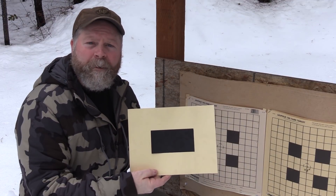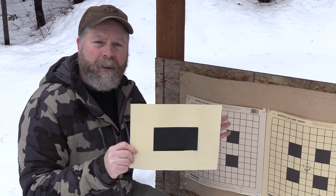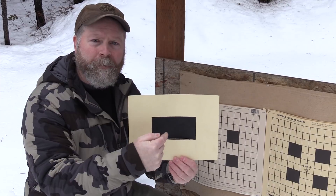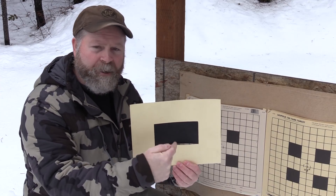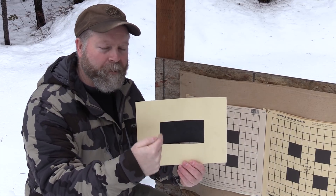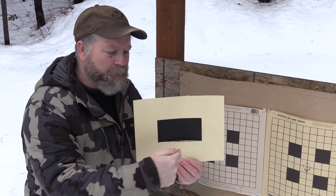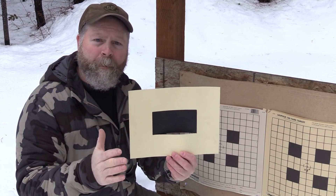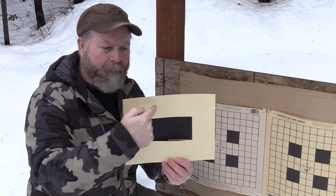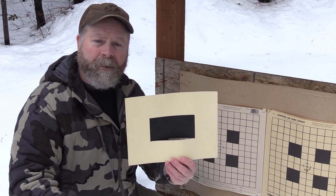I made a little prop for this video. This is just a cutout that represents the true shape and size of the BR2500's aiming reticle as well as the laser in the middle. The black section is the actual size of the laser at 100 yards — a 2.7 inch by 5.4 inch laser going through the center of this reticle. What we'd like to be perfect is for that beam to be right in the middle of this aiming reticle, and that's the actual size of the reticle — roughly as thick as the beam is tall.